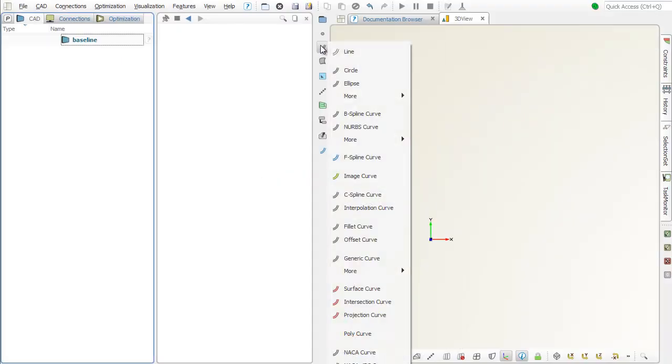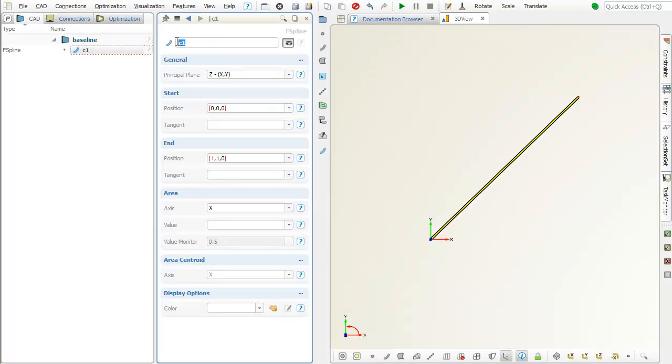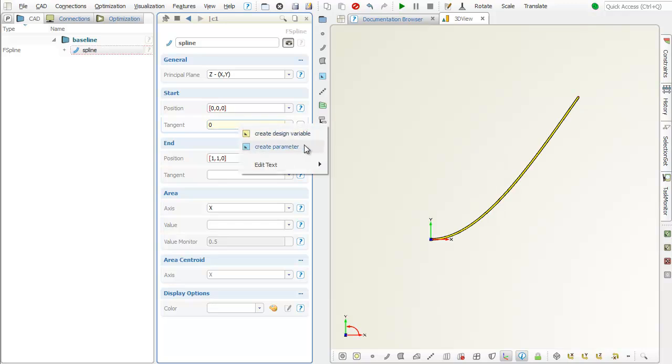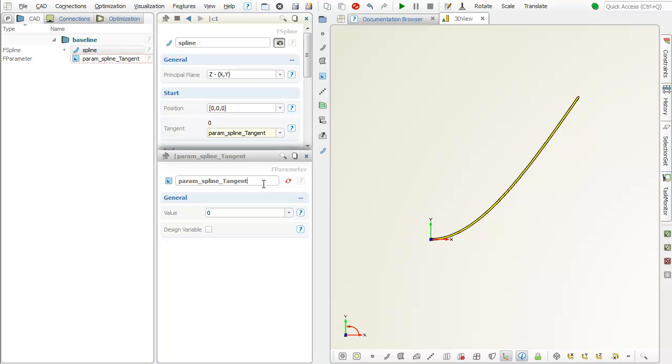There's also a convenient way of putting more complex functionality into a feature definition with a single click. In this quick example, we want to create a custom curve type. Only the start tangent angle and the curve's integral area shall be the user input. Instead of typing a feature definition, we first create everything interactively.